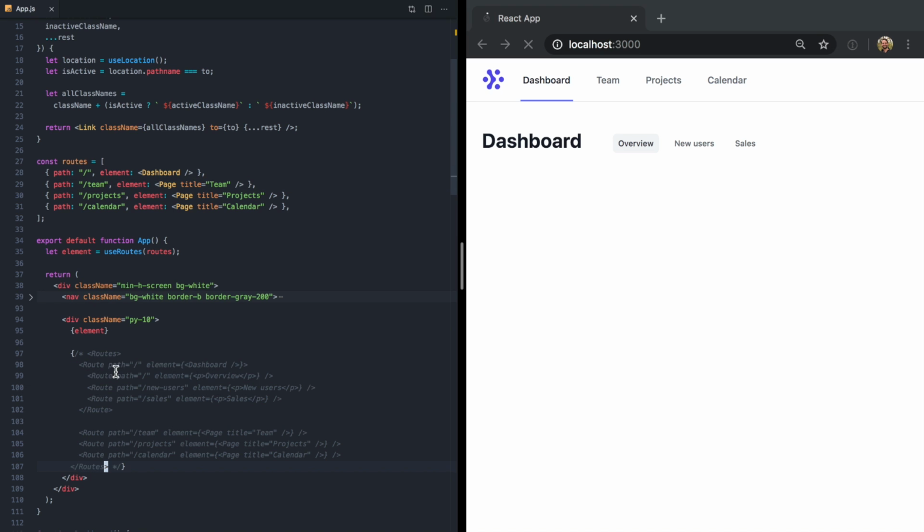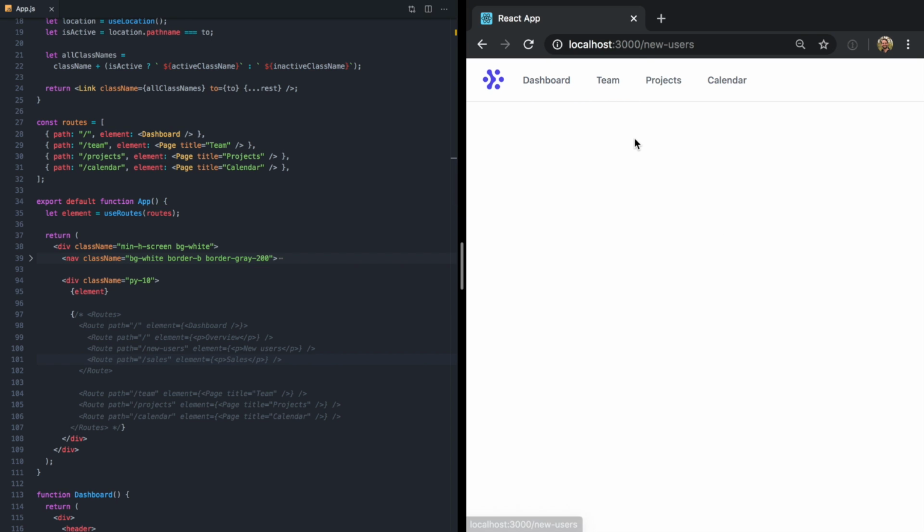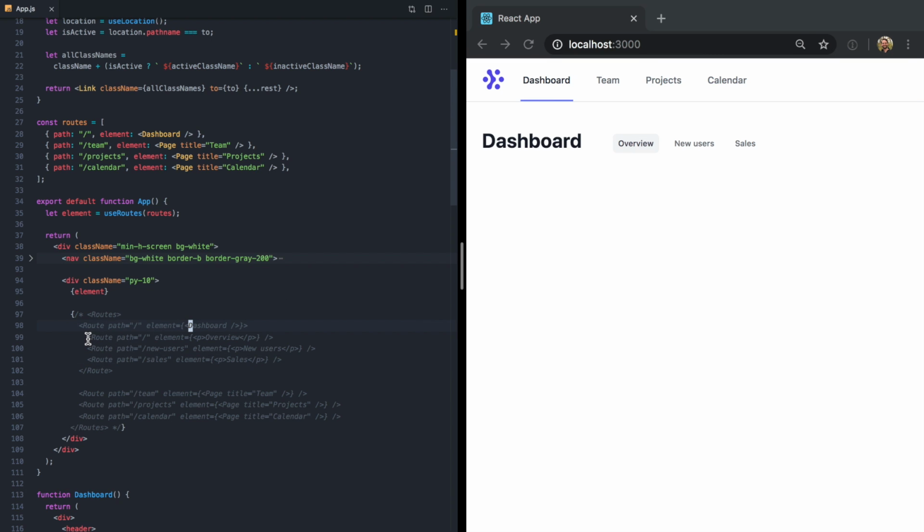This way, we just have access to a little bit of a lower level primitive here that does the same thing. So here's the 4 routes that we had, but we're not quite back to where we were because we have these child routes that are not recognized right now. But we can add these 3 child routes just like we had before.